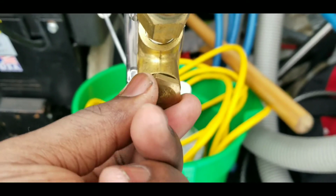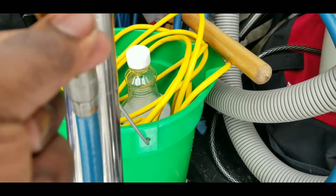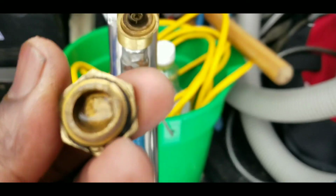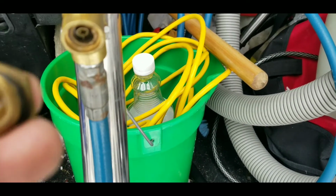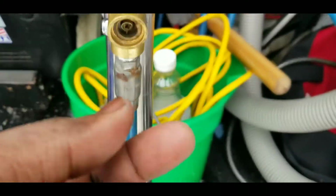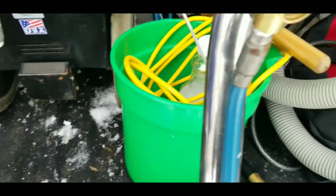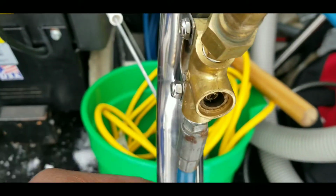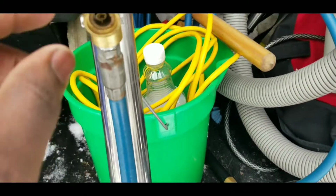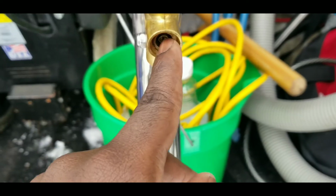Twist it up in there. But this is the second time this has happened to me. It ain't happened to me in some years, probably about a good 3 or 4 years. As you can see, water is in there, it's frozen. Well, that's not frozen, but that's what happened. It got too cold and it popped off. This little brass fitting, they're pretty easy to replace. Just take these screws off, pop it off. I've replaced it before, but the last time I don't think I actually took the whole thing off. I was able to just change the inside.